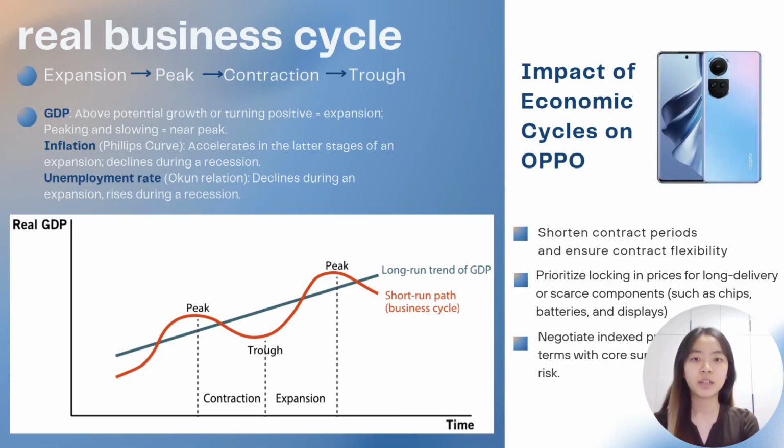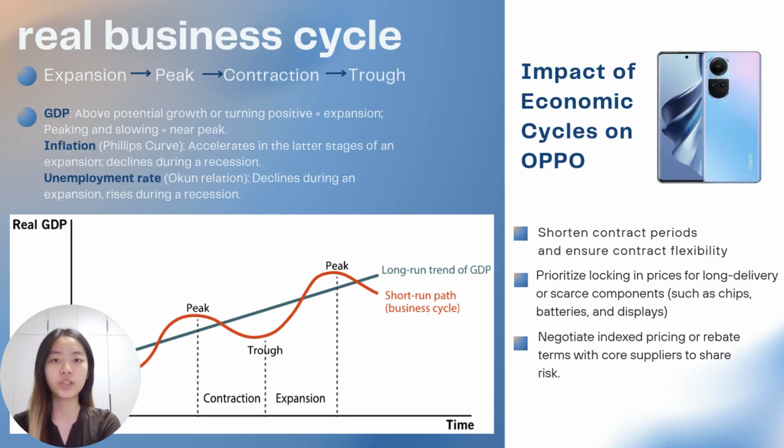In this graph, the red curve shows real GDP, and the blue line shows potential GDP. When real GDP is above potential GDP, we are in the expansion phase. The economy is recovering, companies hire more workers, and output grows. But later, growth slows down and reaches a peak. Then comes the contraction phase, where economic activity declines, and unemployment rises while inflation pressure declines. Overall, inflation usually goes up during expansion and down during contraction, while unemployment moves in the opposite direction. It lags during the trough, then falls.